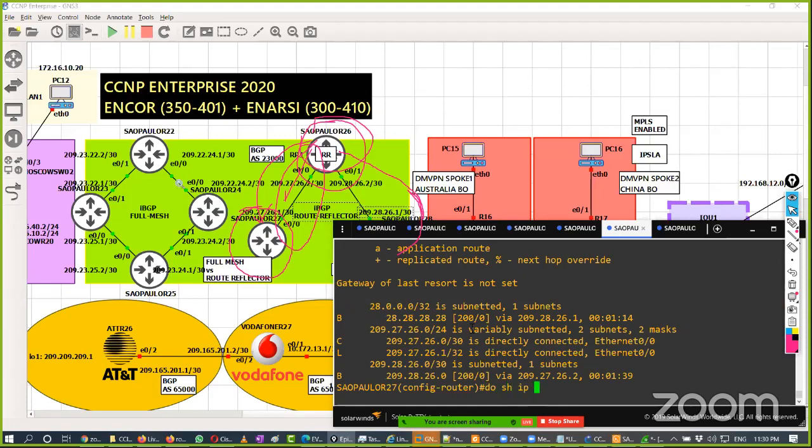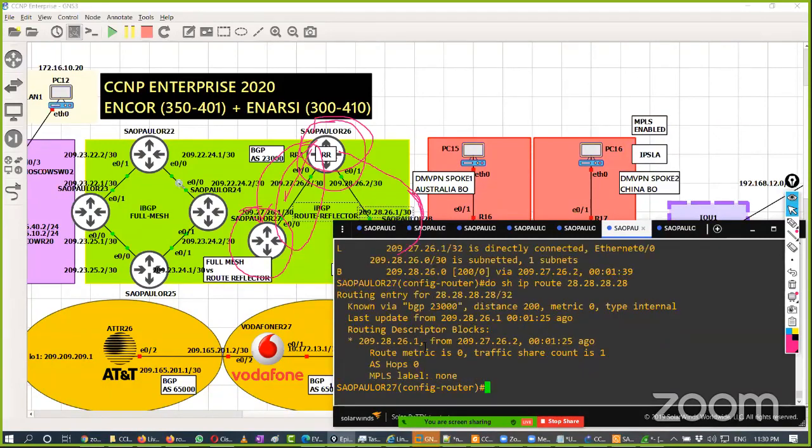If I do show IP route 28.28.28.28, it says it has been learned on BGP, AS value 23,000, and this is my next hop. Okay, let's give a ping test.